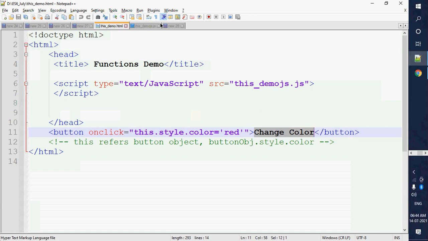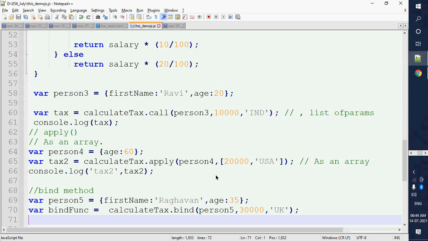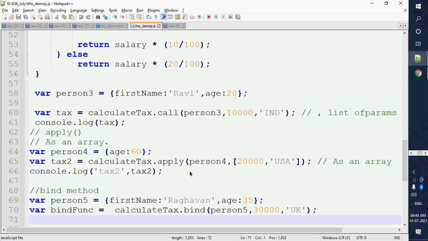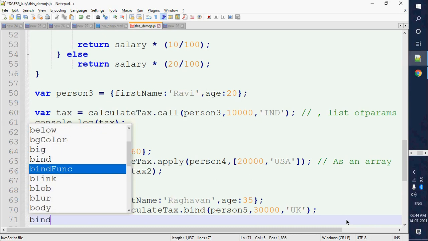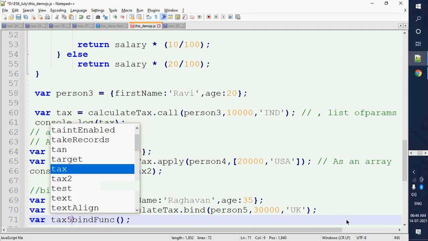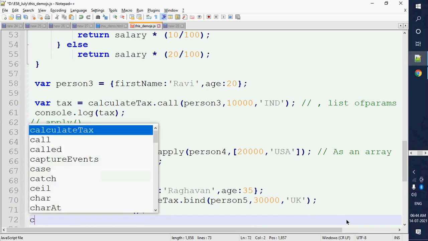Did we get the value of tax? No, since our function didn't execute. So now whenever we call this, only then will it execute. So tax5 is equal to the bind function.